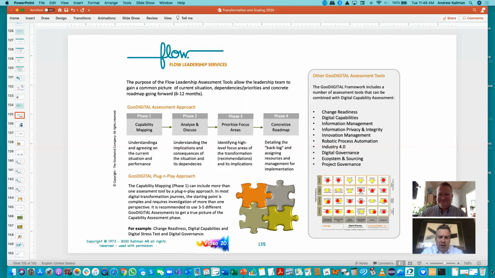I can say something about Go Digital as well. What we recognize is that every agile transformation is different and unique. So there's not one roadmap or game plan for all agile transformations, as some consultants might say. Everything is different. So what we've done is that we have all the modules in Go Digital, including Flow, as plug and play services that we can use to combine different elements. So for example, combining the Flow assessment with change readiness or with digital governance, as one often does, to actually get a broader view. So that is how it works a little bit.